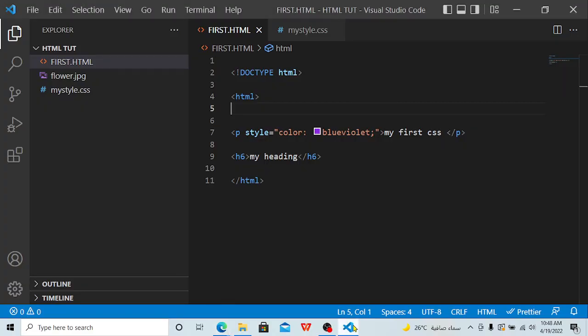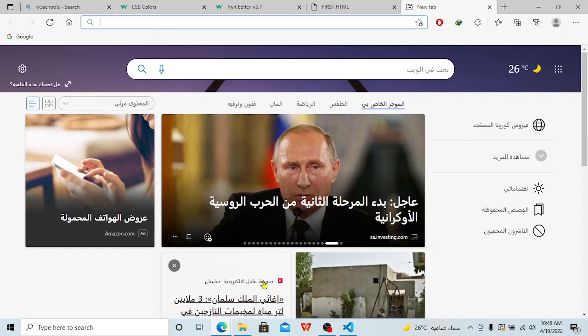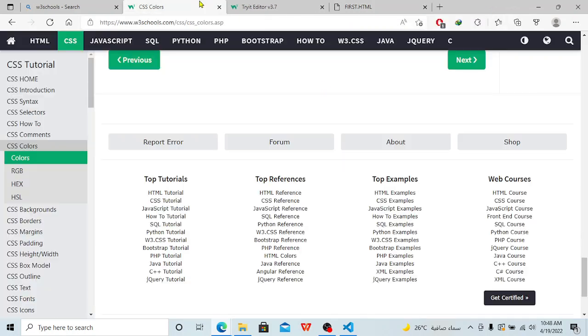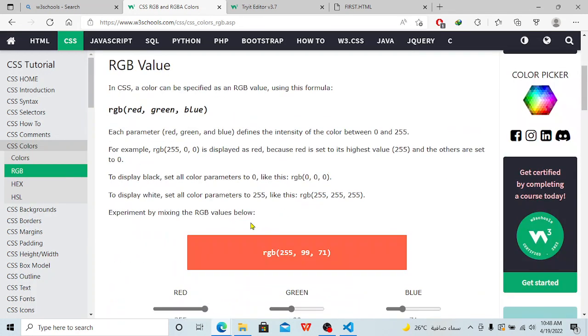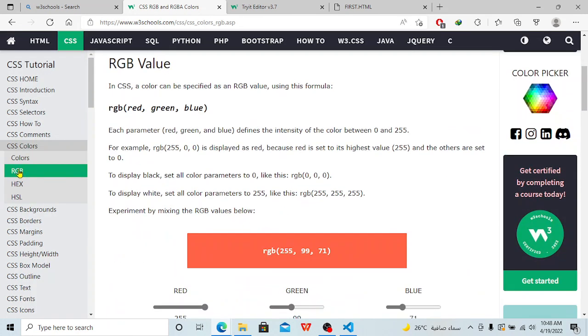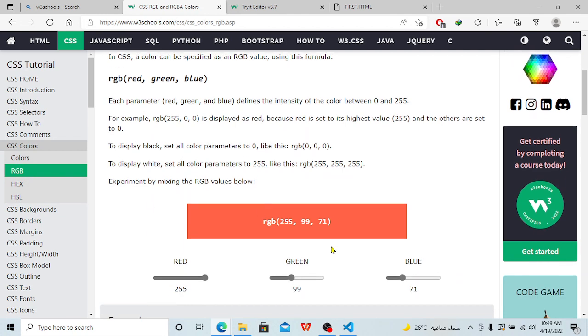You can copy it and paste here, then you will get that color. You see the color has been changed. There are three different types of color variations: RGB, hex and HSL. Anything you can use.